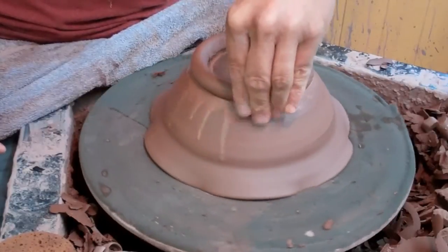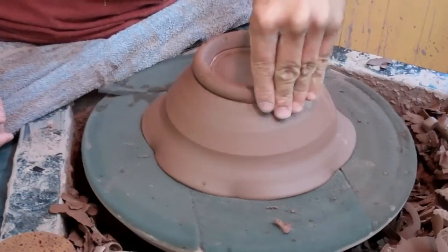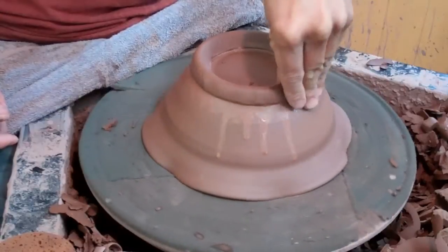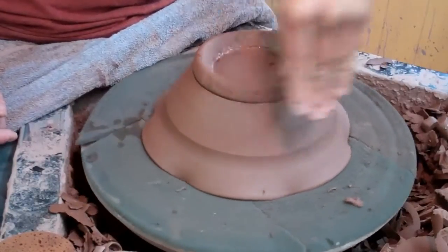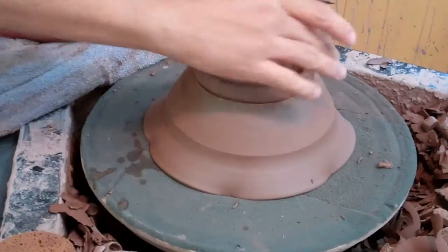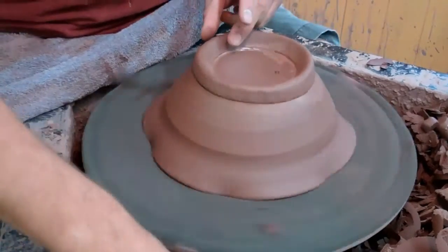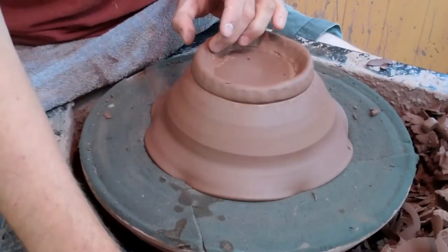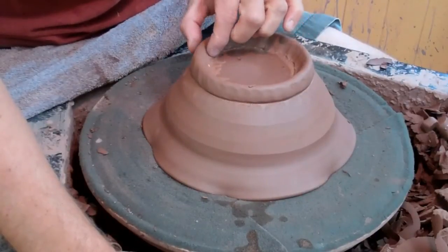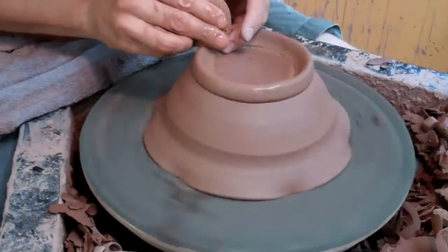So I'm just going to gently push this down on here. I'm really using my thumb to push this inside edge down and make a little flange, a little flare. You don't want a big bump right there where those two bits meet, so if there's extra clay there you can cut it away or smooth it up. Now I'm going to throw this using my thumb and middle finger. I'm not going to try to blend this in — I'm just going to push down to connect this to the pot and push down on the outside bit to make a little ledge right here too.